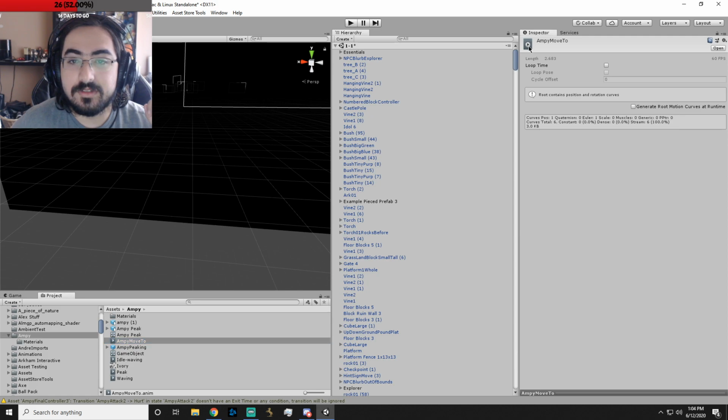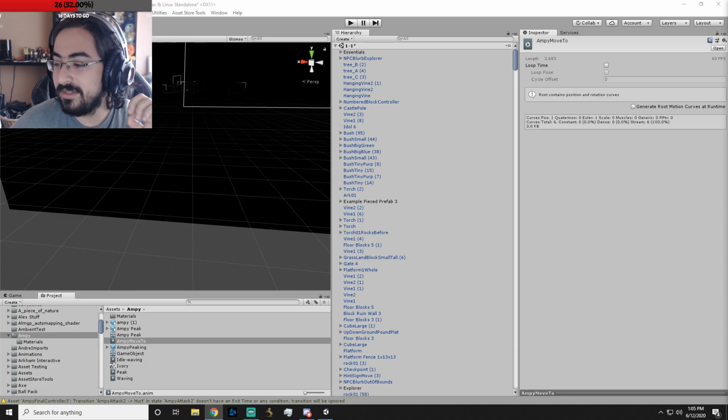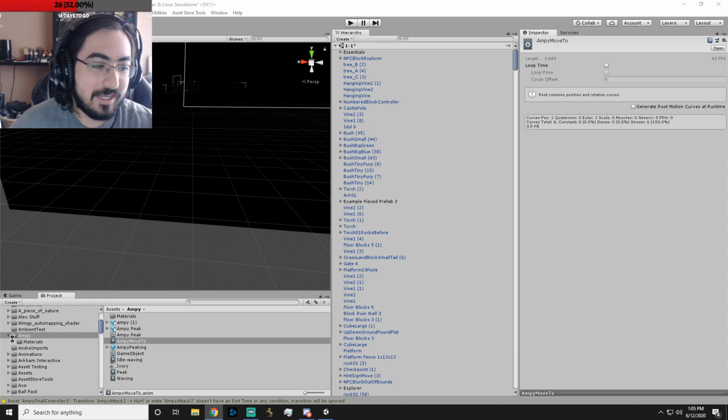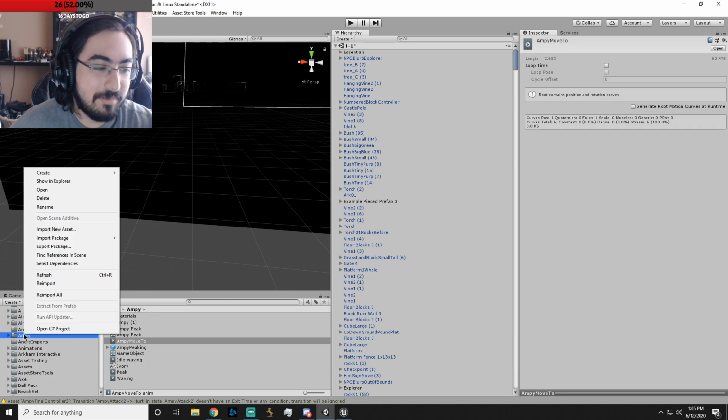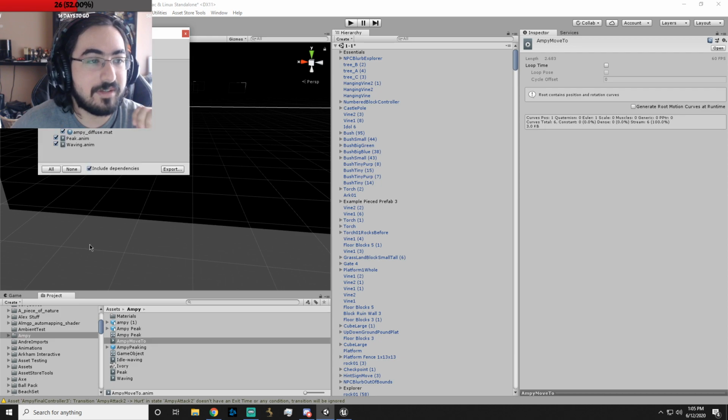So the thing is that when we were building this, I was not part of this part of the project. So I have no idea how to actually extract these things from Unreal or from Unity and import them elsewhere. I think if I import the entirety of the Ampy folder, I think there's a way for me to export it as a package. Yeah, that's what I thought.